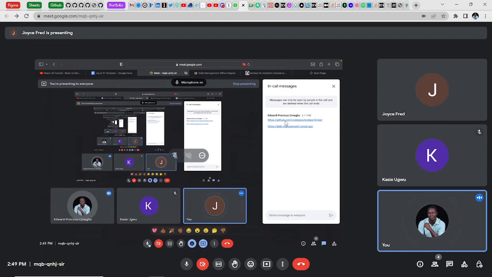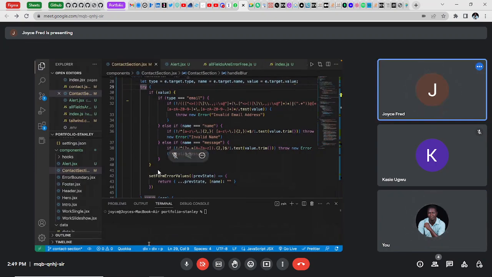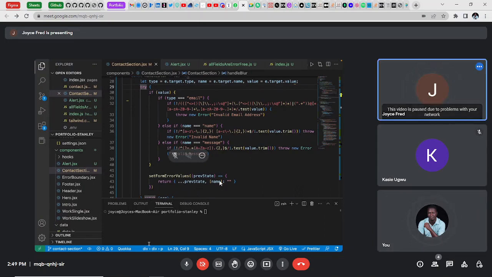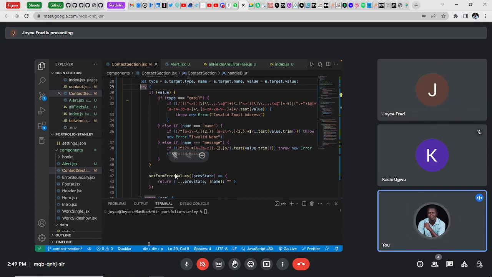Okay, so I think back to the code. So you can see set form error. We created a state called form error values that will hold error values for the 3 inputs. So what this line 42 to 44 is saying is that if none of these things here triggered an error, it passed through from line 30, got to 40, no throw new error, it did not trigger any of those, then set that value in the error state, set it to empty string. That means that particular input doesn't have an error.